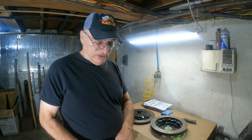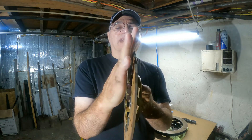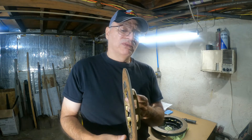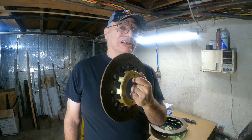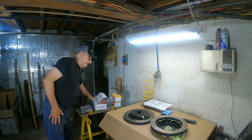These are two-piece rotors — the center is aluminum and the rotor material is iron. These are not full-floating. Full-floating is like this one from an old Ducati motorcycle I used to have — you can hear it clicking back and forth — they're designed to actually float on the hat so they can compensate for any differences in how the caliper clamps, keeping the brake pads square. I would prefer full-floating, but it's not necessary — virtually every vehicle on the road doesn't have full-floating rotors and they all work great. On the street, full-floaters can be annoying in stop-and-go traffic because they rattle at low speeds.